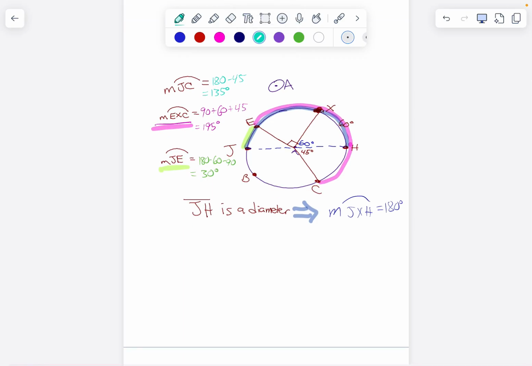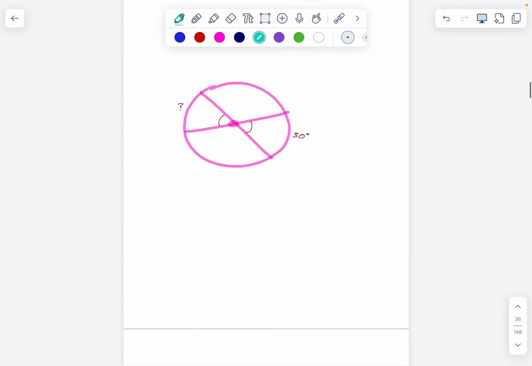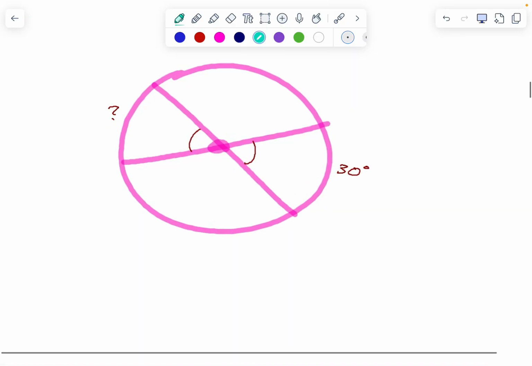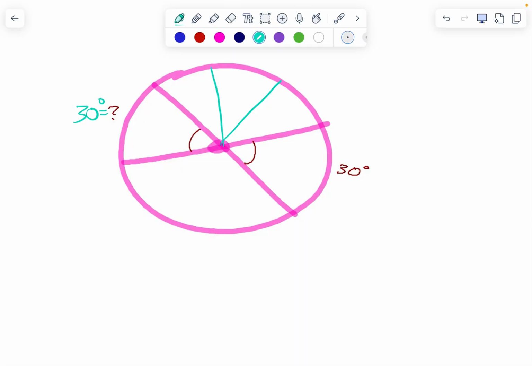How'd you do? Yeah, good. Okay, what is the question mark arc? Why? Yeah, good job. So keep an eye out for vertical angles in circles. Even if we had something like maybe this arc or this central angle is split up, that whole upper side is still vertical to this one, in pieces.